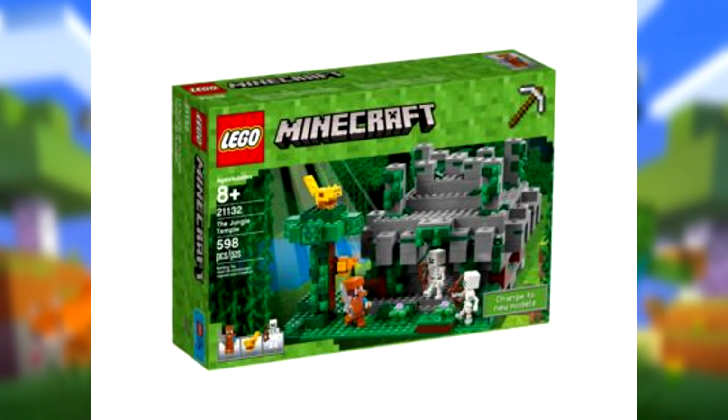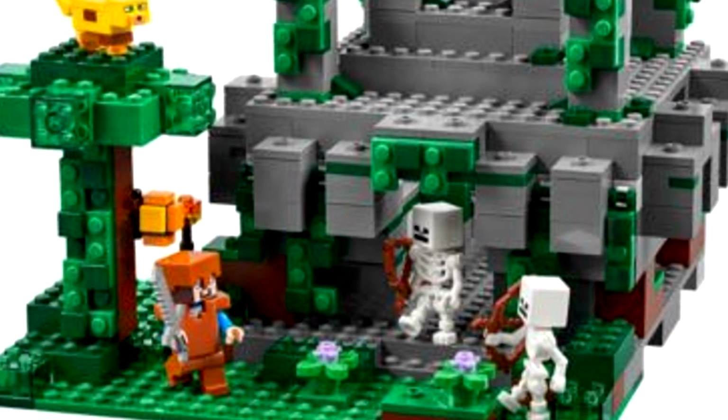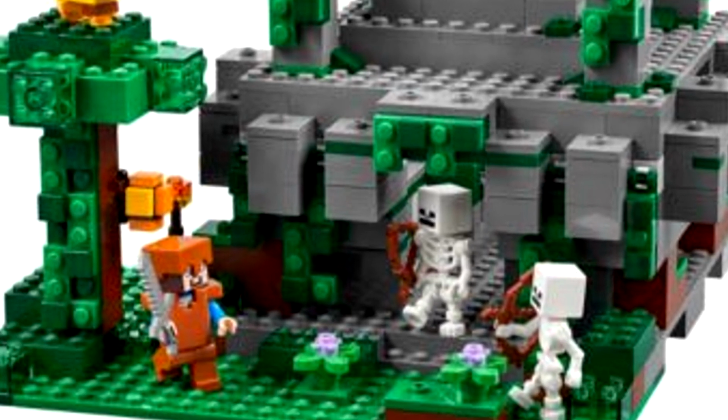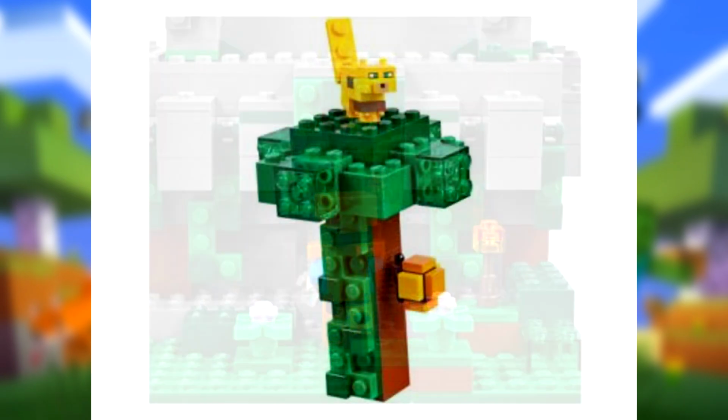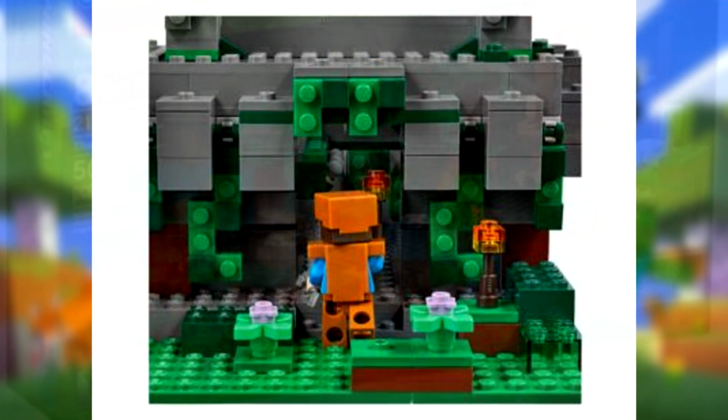C tier. The Jungle Temple. LEGO loved jungle around this time, huh? This set perfectly replicates the often forgotten jungle temple structure. We get another ocelot, and the introduction of leather armor, which I think looks wonderful. A really solid set. B tier.